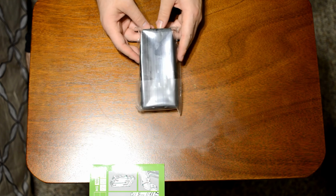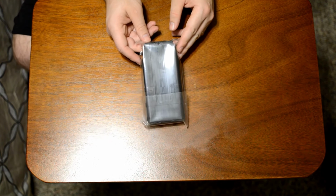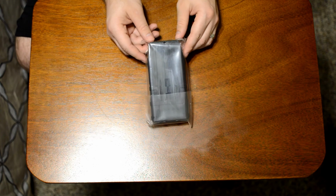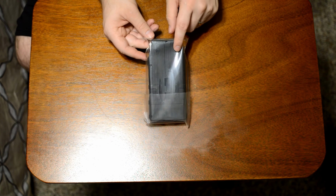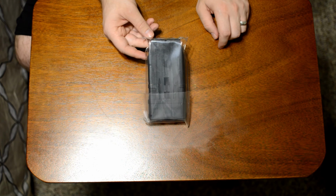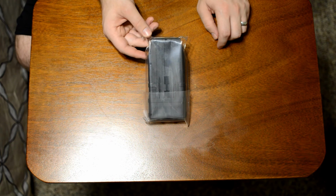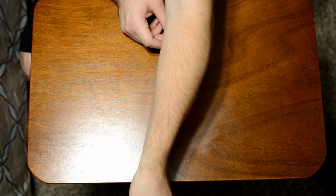Going back to the magazine here, Planet Eclipse states that these are five on one side, five on the other, so 10-round magazine. I know, at least in the old Dye mags, probably in these ones too, that you can fit six on each side, at least round ball. And the spring tension isn't super tight. I really haven't seen crazy dimples unless you're leaving it in for a long time. But if you wanted to attempt to put six on each side, you could. That's just from my experience. I don't recommend, or I really don't recommend much. It's just something that I have done previously.